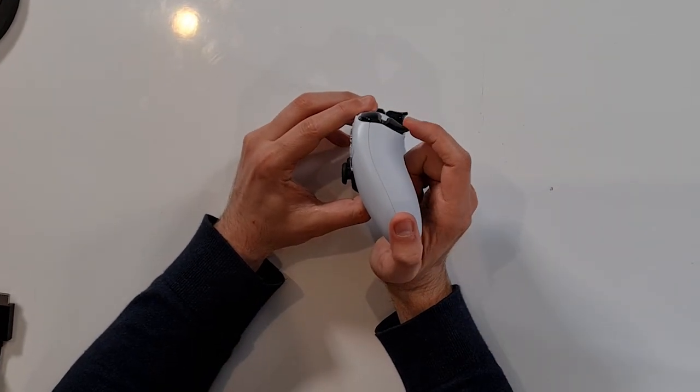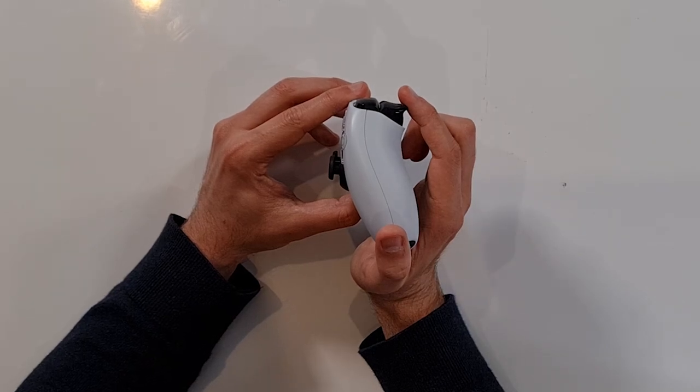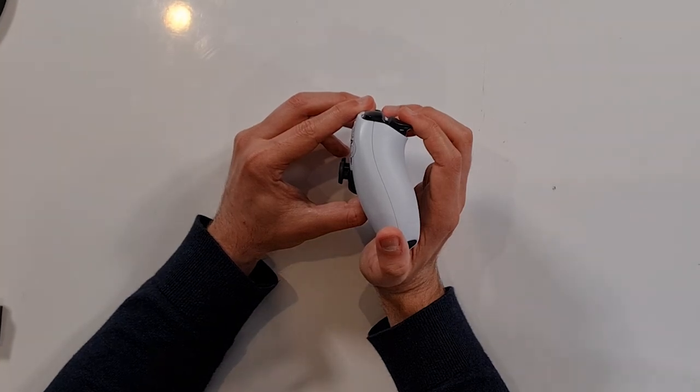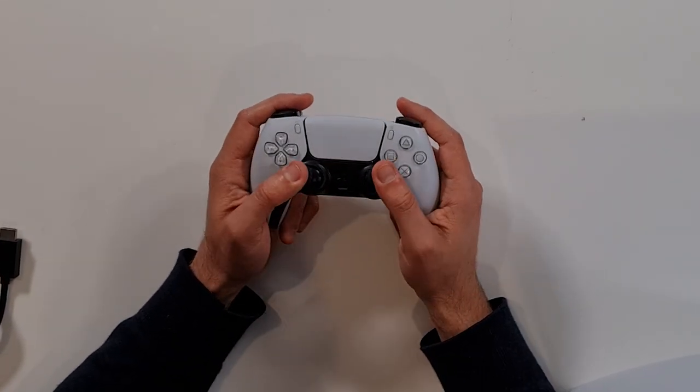And obviously the adaptive triggers as well. If you're unclear about how they function: this is off now, so it has no resistance whatsoever. But certain games are going to have, in certain moments, where you push it down a little bit and all of a sudden you'll feel the resistance — it pushes back hard. You need to push harder to get it past that point of resistance. Other times, it'll be constantly resisting you all the way down. It's possible that with certain games like Deathloop — an upcoming PS5 exclusive from Bethesda, which Microsoft is actually publishing as a PS5 exclusive — they're gonna have weapon jamming, so you're firing, pulling the trigger, and all of a sudden you can't push it down because of that resistance. What is Bungie going to do with this tech? Every single Destiny weapon is going to have its own haptic feedback and trigger profile — that's going to be absolutely wild.